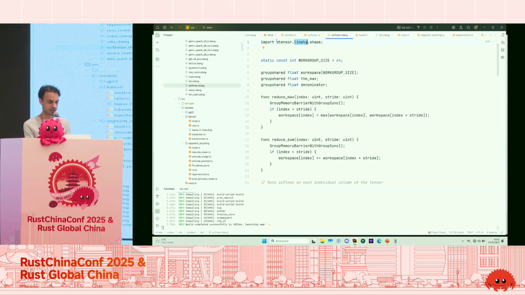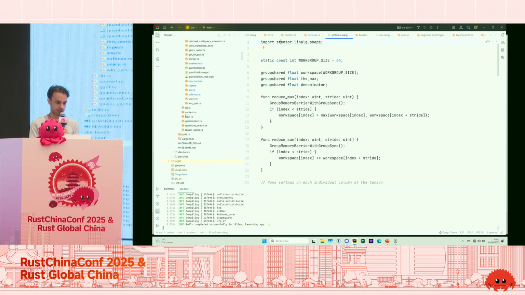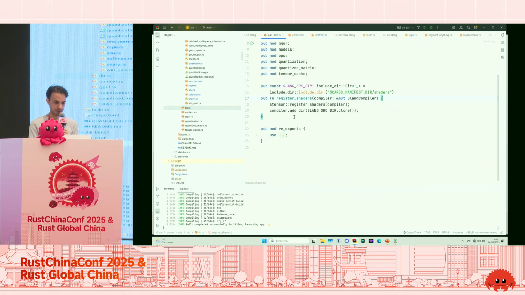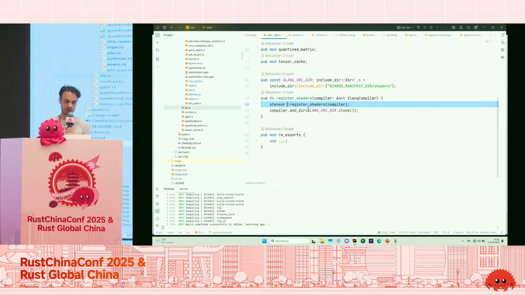And that shader is actually imported from a different crate, the S-tensor crate. So you can depend on a different Rust library and start using the shaders from that library in your own project. Slang HIL has a system to handle this, which essentially boils down to calling a registration function from your dependency. So it becomes just a single line of code.